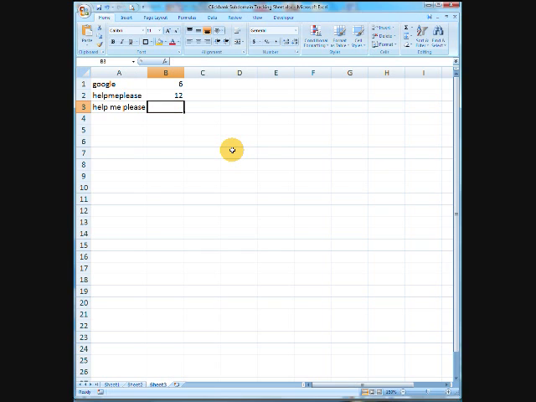It returns the number of characters in a text string, okay? There's a second function, the LenB function, and what that does is it returns the number of bytes used to represent characters in a text string.